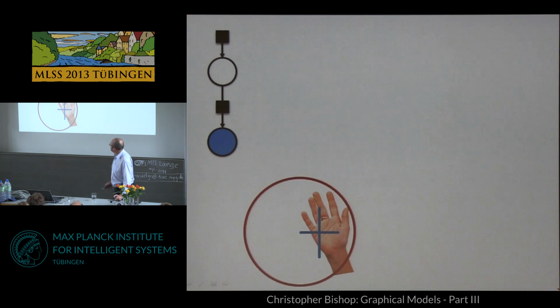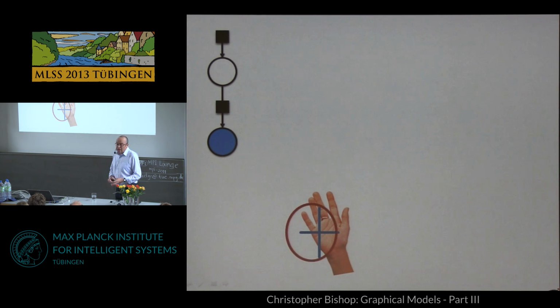Okay, so that was the prior. Now we incorporate this measurement, and it does that. So it's shifted towards the data point. It's much closer to this measurement, and it's narrower because we're less uncertain about where the hand is. We've learned something about the position of the hand from the measurement. The mean of this isn't quite centered on the mean of the measurement because it's still partly influenced by the prior. It's determined by the prior and the likelihood function from this noisy measurement. And it doesn't have zero variance because we've only seen one data point.